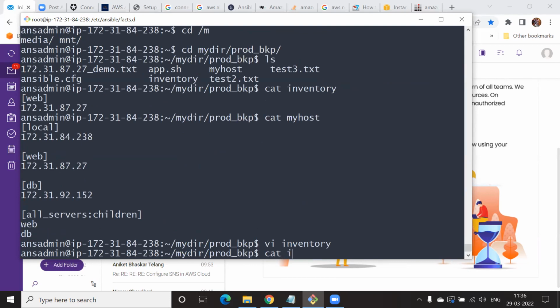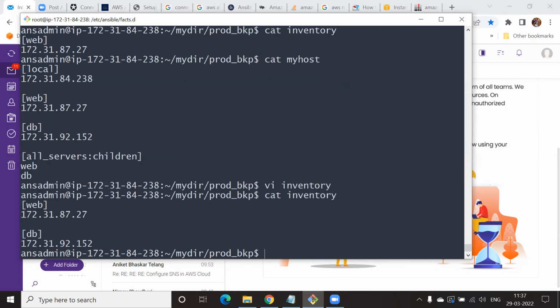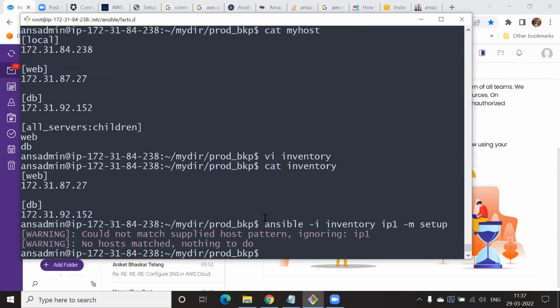Okay. Now let's say first run this one. I'm sending you something. Try running this one. Inventory. What do you think IP1 should be there?